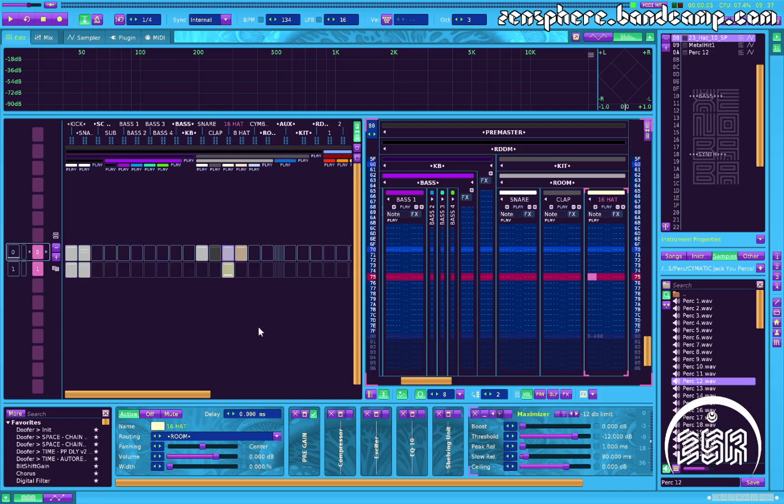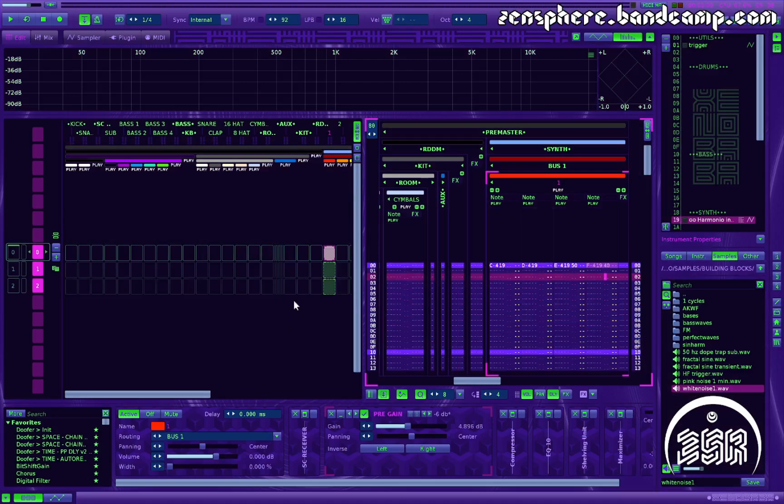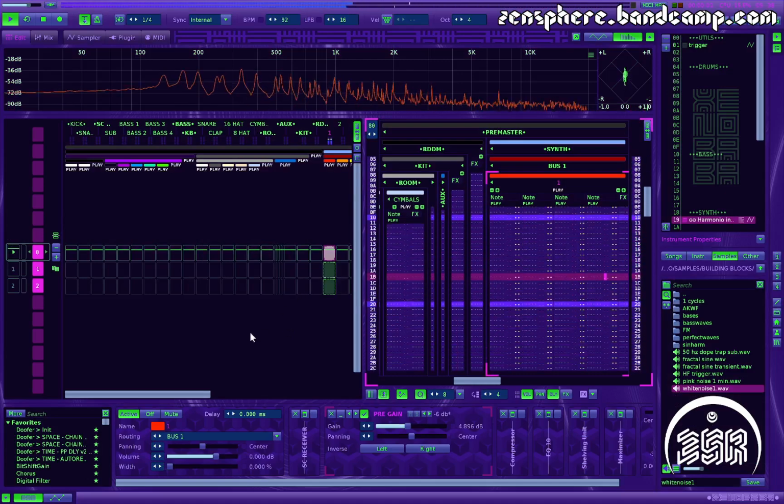Okay, so that's the idea with that. If you aren't using phrases in Renoise, you're totally missing out because they're super flexible, super powerful, and you can do a whole lot with them. And this isn't even really getting into probabilistic uses. All right, so let's look at this other example and see what we've got going on.